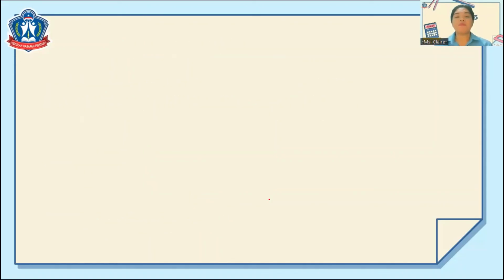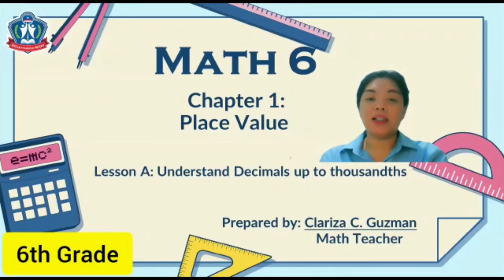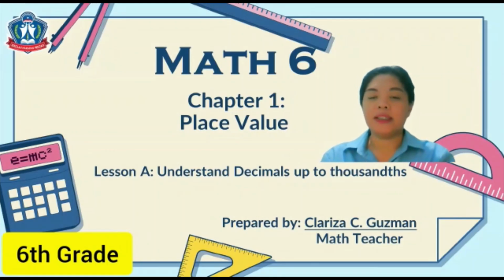Okay, P6, that's all about Lesson A, Understand Decimals up to thousandths. I will discuss more about this lesson during our class. And also stay tuned for Lesson B. It talks about multiplying and dividing numbers by 10, 100, and 1,000, and also rounding numbers. So stay tuned for my upcoming video.